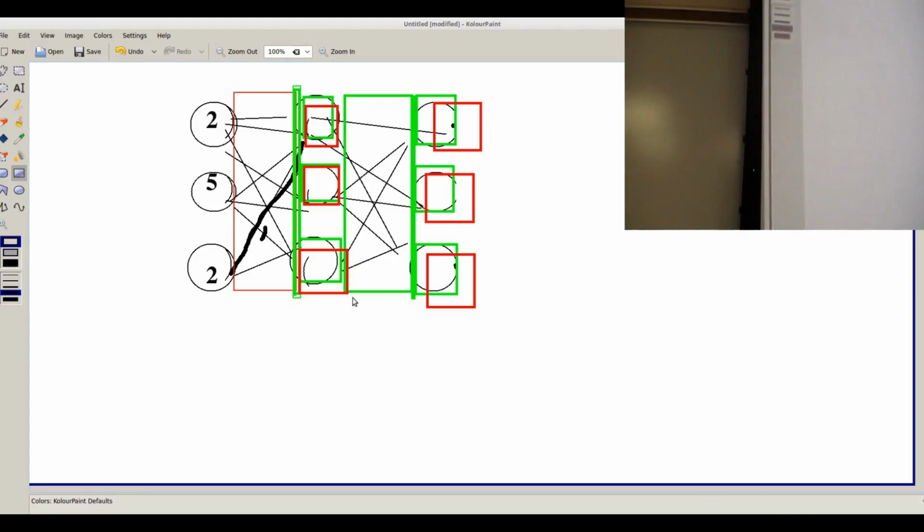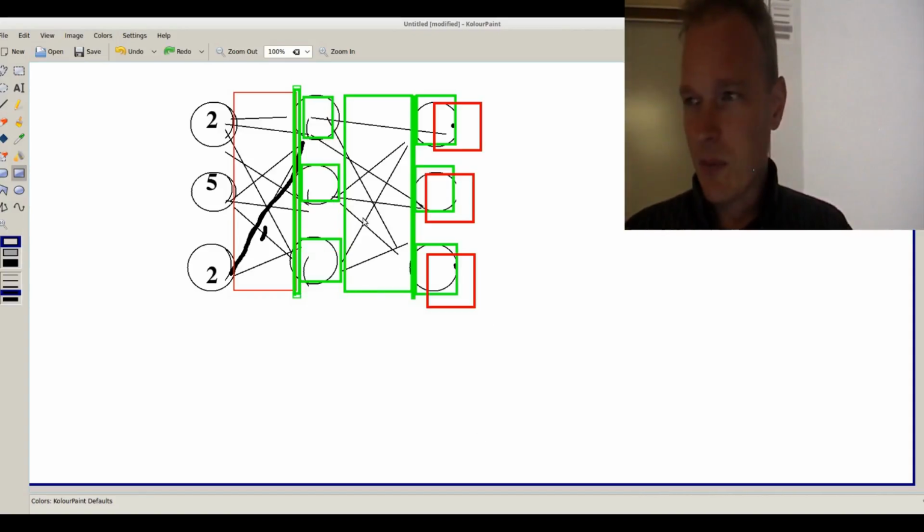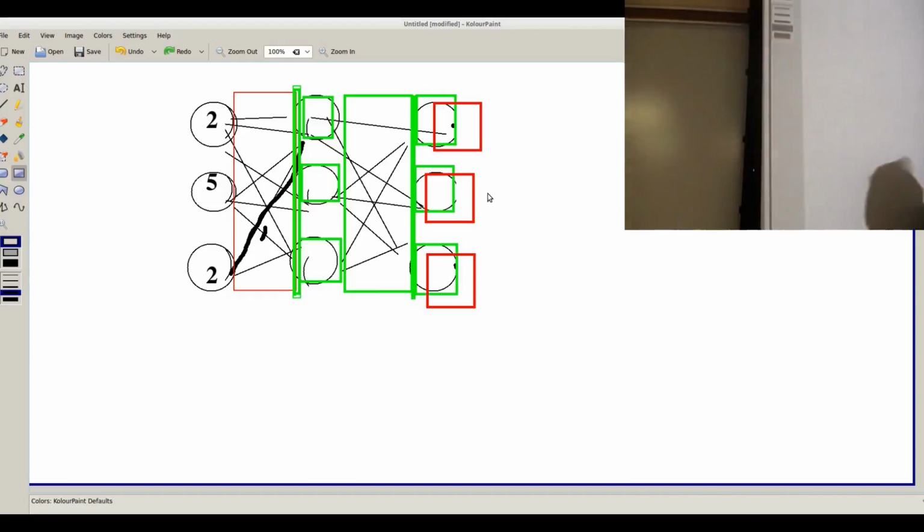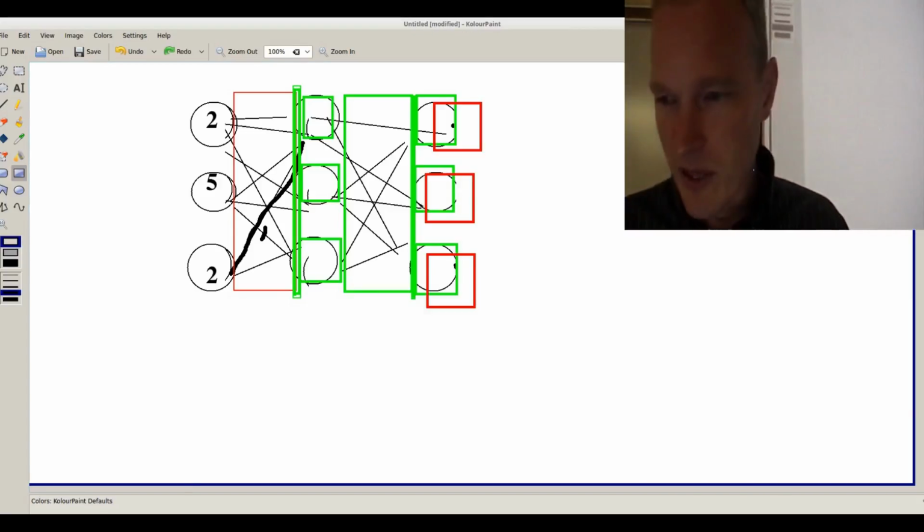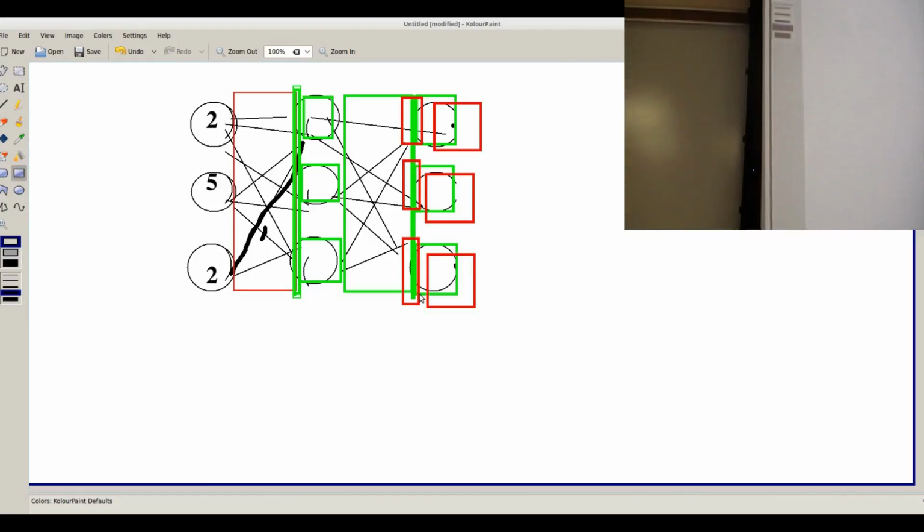And we're going to compute the blame on all of the units in the network. So to compute the blame on this hidden layer, we take the blame on the output layer. And wait a minute, I forgot a step. That blame that we have on our output layer is the blame of the output of our activation function, right? But we need to know the blame on the output of that linear layer, because that's the layer before our activation function. So we get it by taking that blame here on the output layer and multiplying it by the derivative of the activation function with respect to the values that came in.